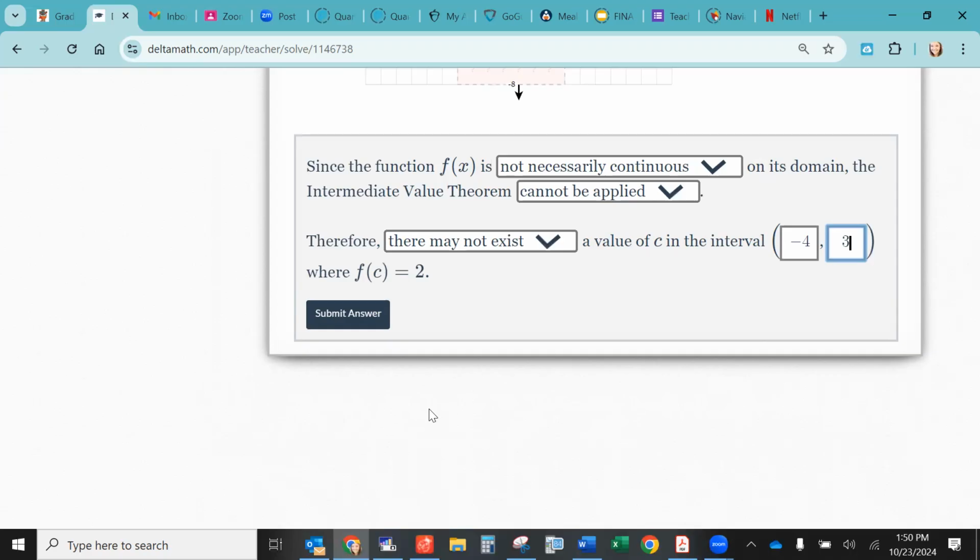All right, for the next question, I want you to read it and see if it tells you it's continuous. Okay, when you're in question number 2, tell me whether or not it says it's continuous, and then look at your drop-down menus. Are we good now?